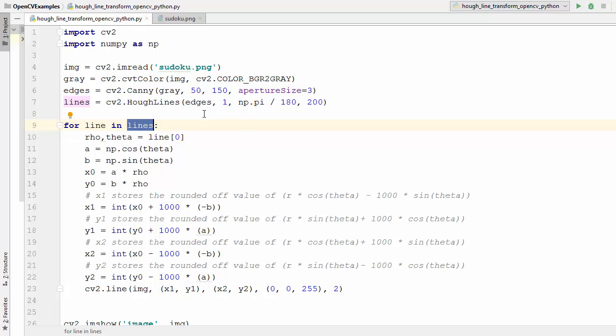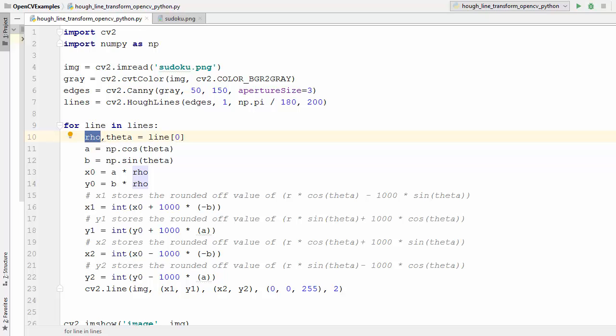I'm going to iterate over each and every line vector, and the first element of this line is going to give you these two values, rho comma theta, or rho, theta and votes. Right now I'm using just two parameters here, rho and theta.